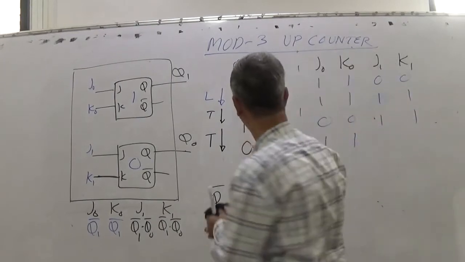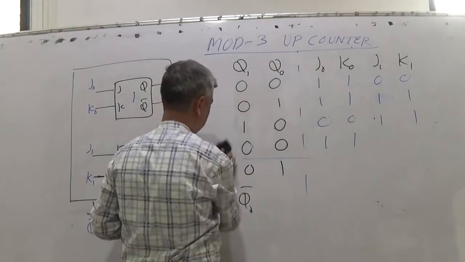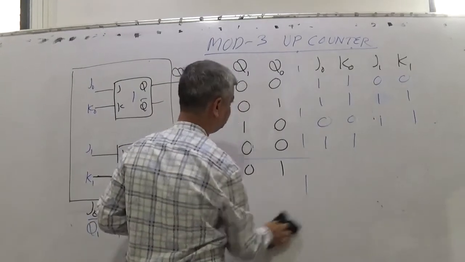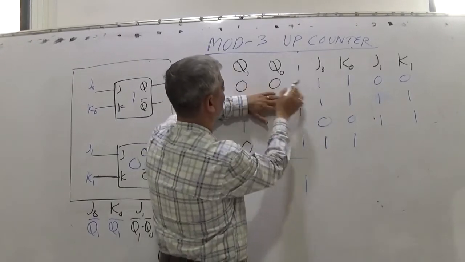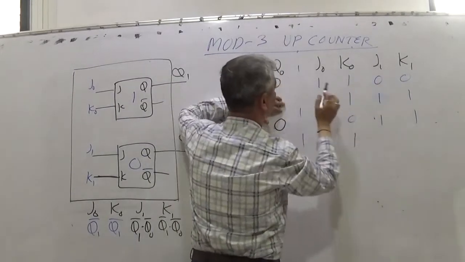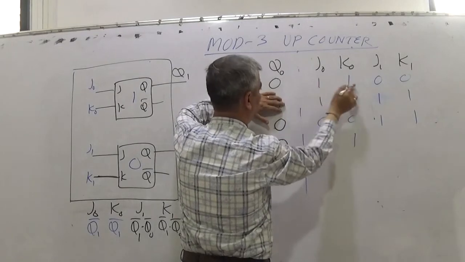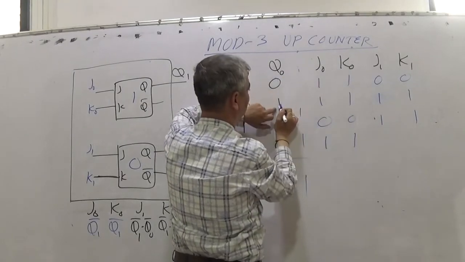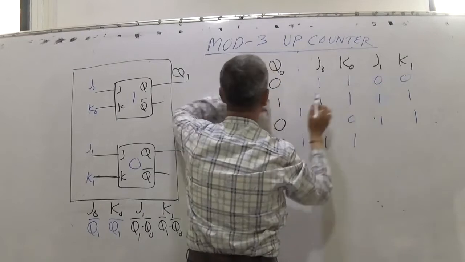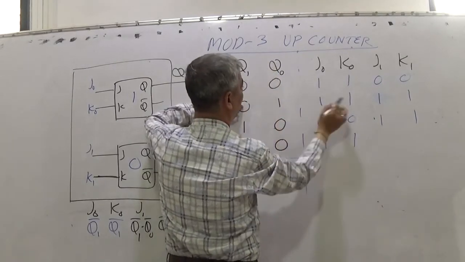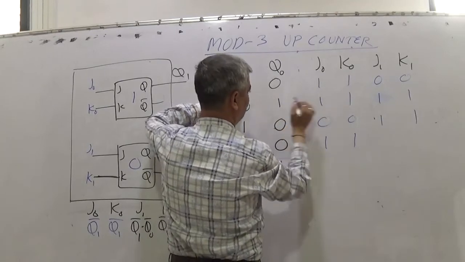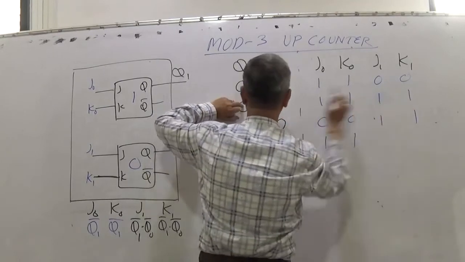Now you rub this out. Don't look at this. 0, 0, 1, 1, 0, 0. So this is 0, 0. This is 1, 1, means this will become 1. This is correct. This 0, 0 means this will remain 0. This is correct. Now 0, 1 that time, 1, 1. So this will toggle to 1, 1 as in 1, 1 is also.